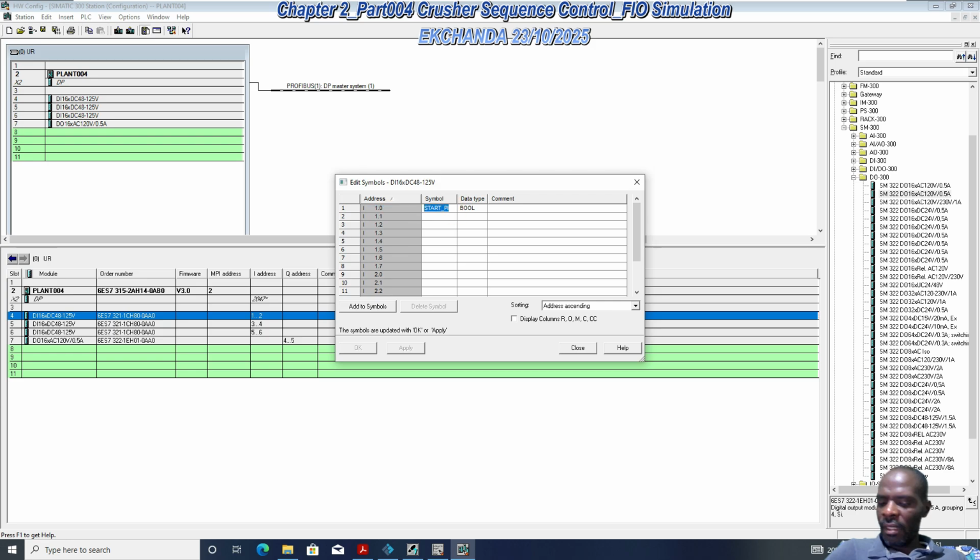If I say system start, like so, I'll say PI, which is just peripheral input, meaning I'm making reference to the actual physical input modules. That's why the original tag I created was for system start assigned to a memory bit address, PI.